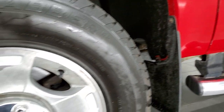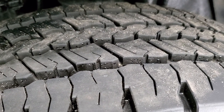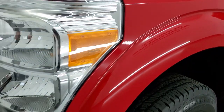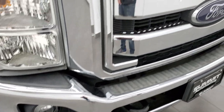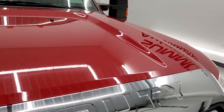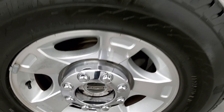It comes with nice chrome step bars, painted alloy rims, and General Grabber LT 275-70R18 tires. These tires have about 90-95% of the tread left. Frame and underbody is in pretty nice shape. Front fender is in excellent condition — I didn't see any dents or dings. Headlight lenses are nice and clear, and it comes with factory fog lights. Front bumper and lower valence are in nice condition as well. You get the chrome-trimmed grille and the hood is in excellent shape. Passenger side front fender is in excellent condition, and the passenger side rim has no major scuffs or scrapes.